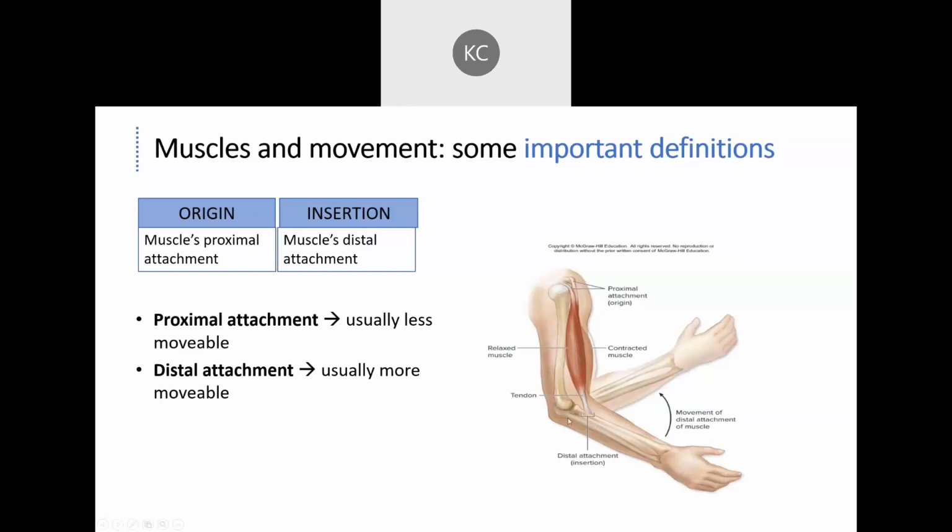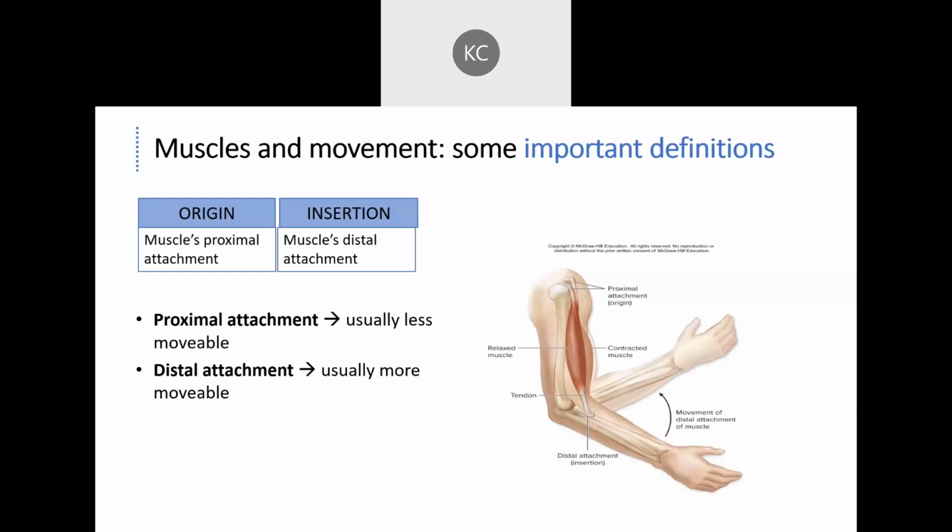So here's our humerus, here's our ulna. This is the humeral-ulnar joint, the elbow, and the muscle crosses this point here. A common theme in muscle mechanics is that if a muscle crosses a joint, the muscle is going to act on that joint. Our biceps crosses our elbow joint, so it acts on the elbow joint. It causes flexion of the elbow joint with a slight supination of the forearm, and large-scale flexion of that joint as well.